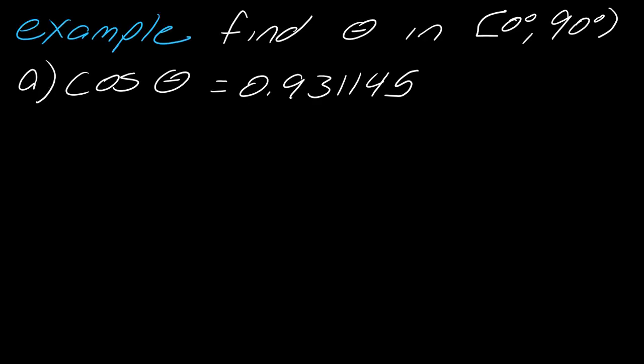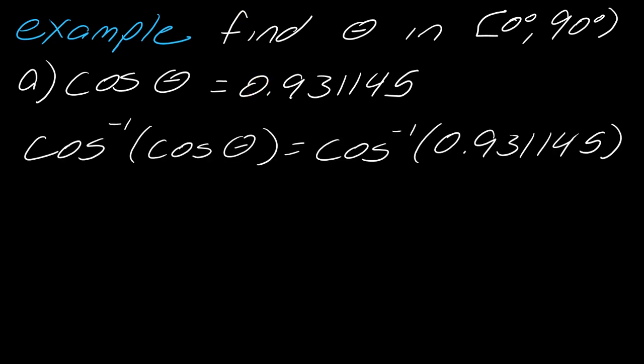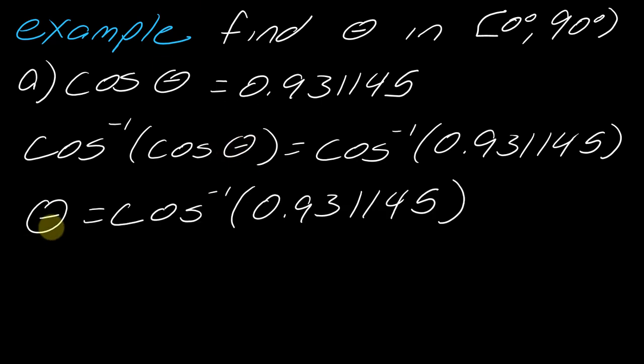Okay, so now let's talk about a few examples. So I've got cosine of theta equals 0.931145. All right, so I want to make sure that you know how to properly use notation here. So the way that we think about this, you're really taking the inverse cosine of each side. So in setting this up, notice that I've literally done that. I've taken inverse cosine of each side. And the thing about inverses is when you take the inverse of a function, you're just going to be left with, in this case, theta. So technically what's happening here is we have theta equals this. And then inverse cosine of this decimal, that is something you should just be able to plug into your calculator.